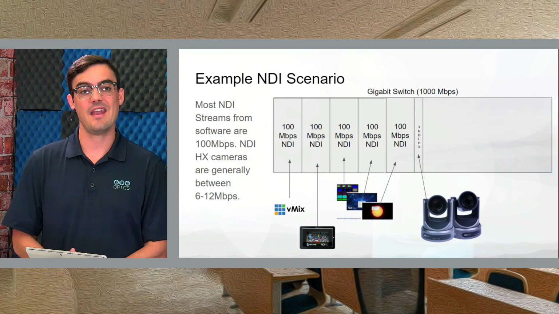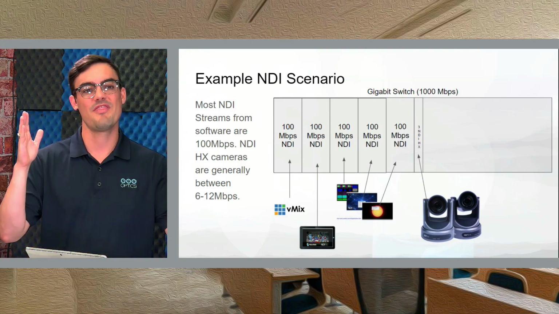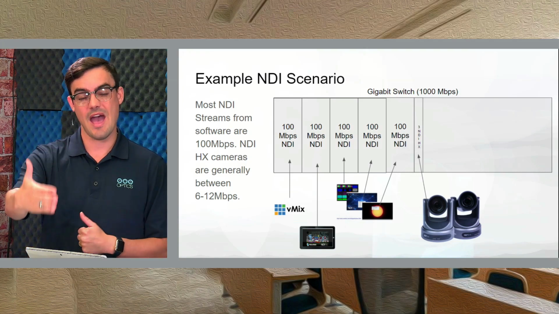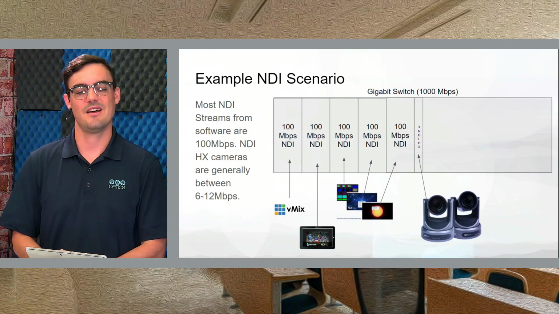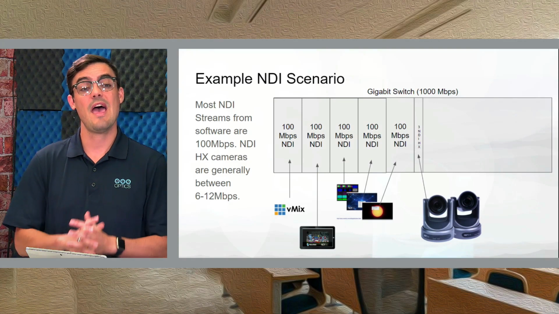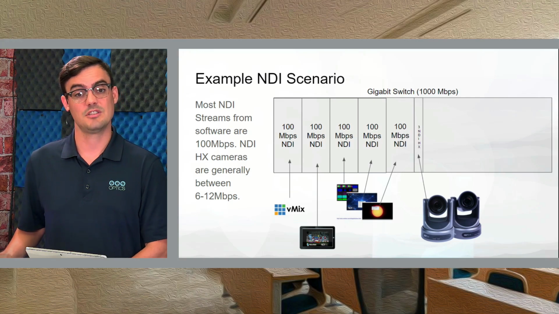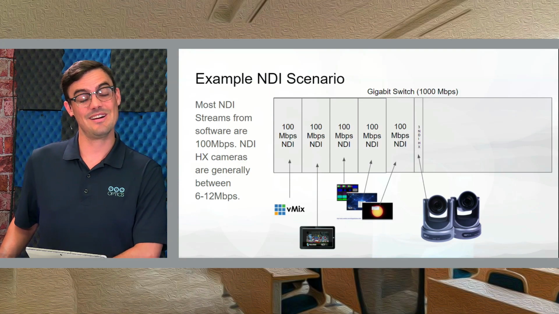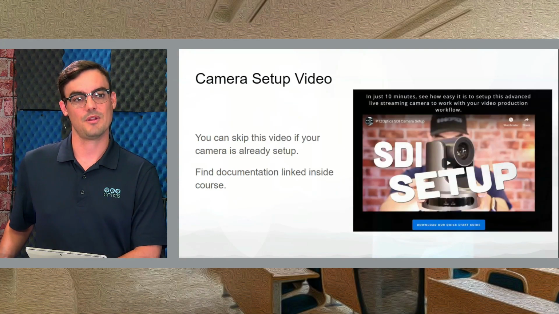So think about that. If you have a gigabit network switch, gigabit stands for 1000 megabits. Generally in video, every time you add a new video source, you're adding possibly a lot of megabits of transfer speed on your network, and there is a limit to what you can do. So think about your router speeds and learn a little bit about networking so that you don't bring down your network or overload your network and wonder why things aren't working properly.